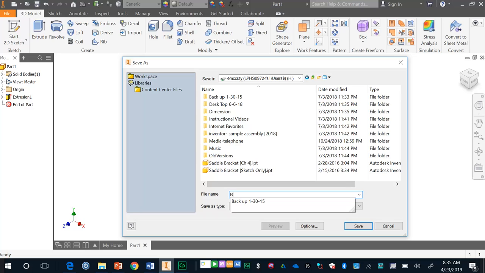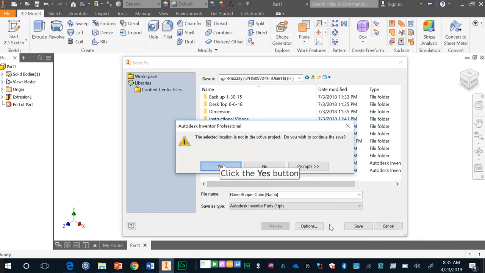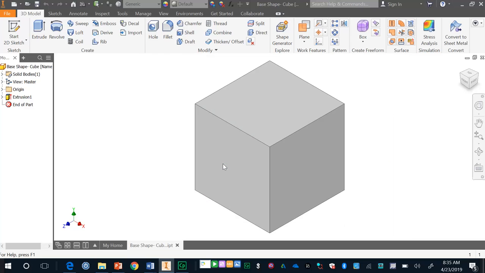I'm going to call it base shape Q, and then my name, and hit save. And that's the end of the step. So at this point, have your assignment checked by your teacher, and then move on to the next one.